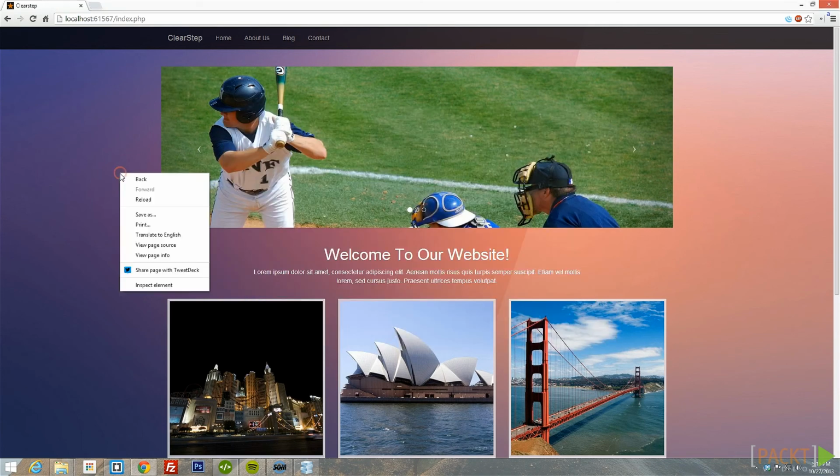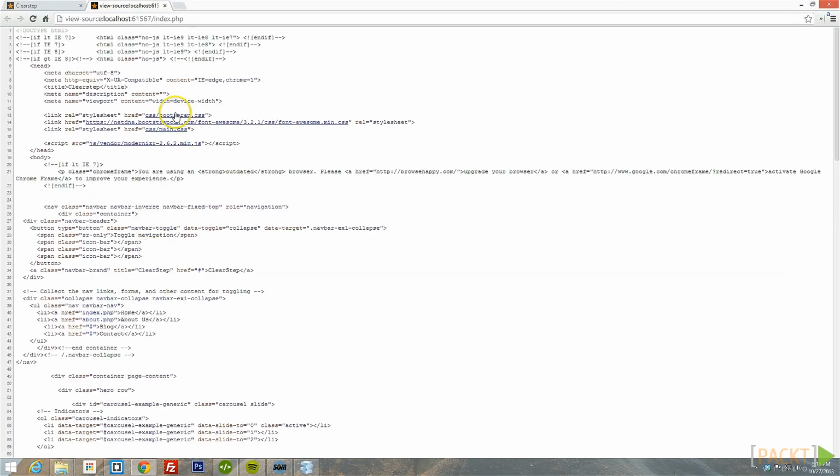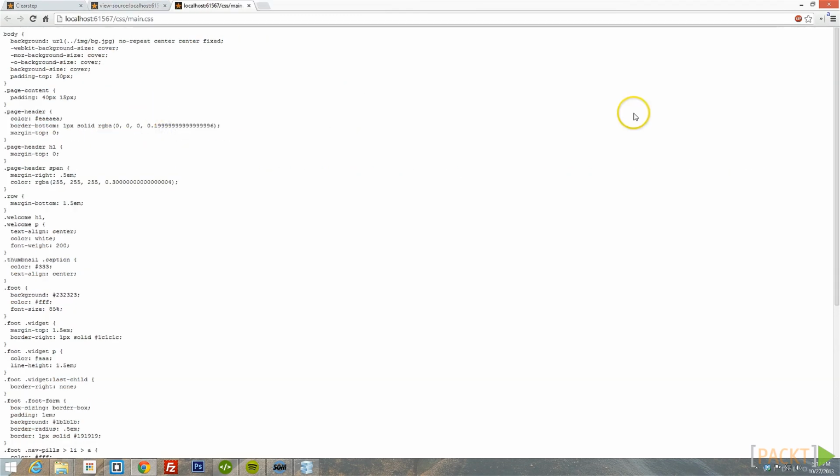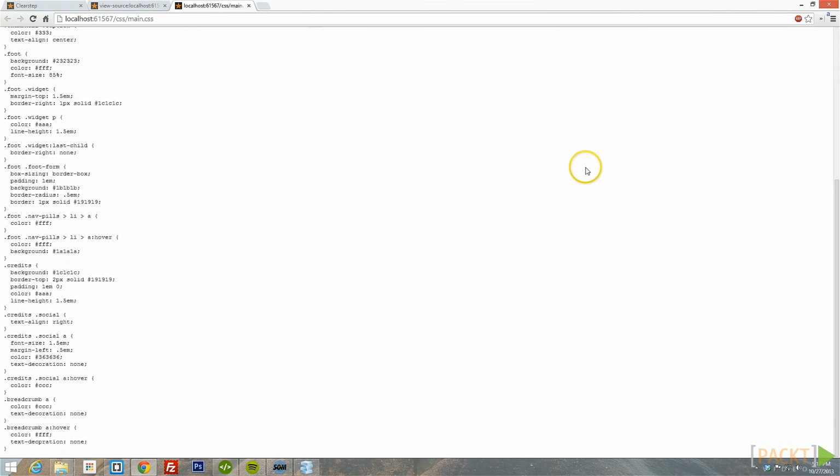So if we head over to the page and then just view our source, we can see that the bootstrap is just one big block of code. You can't really read it, but that's great. There's no white space to get in the way of the browser processing your CSS. That's going to make sure that it's speedy. Next, however, we do have our style sheet under main.css, and if we go in here, it's very readable to the human eye, and even though this style sheet is not huge, it's very speedy just by itself. If you were to ever expand on the concept of this website and add a lot more styles, you would want to serve a minified CSS file.